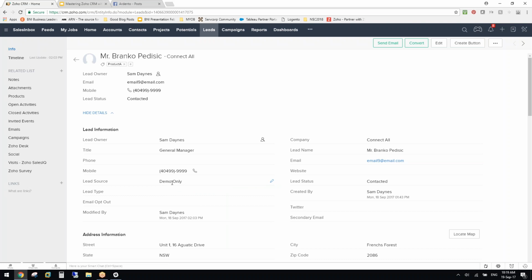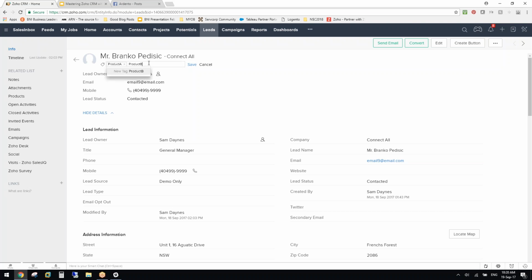Now, what if there was another lead source that just came across quickly and I needed to get it in there? That would require me to go in and edit that lead source field through the customization option, add in a new value, and then update the record. What Zoho have done is they've come up with this new concept called tags. You can see at the top here, we've got tags across the top. I can click add a tag in here, and I can simply start typing any particular tag that I think would be relevant for this record.